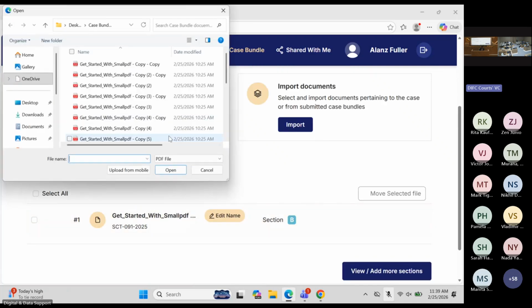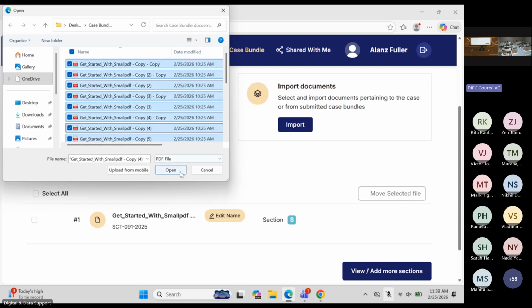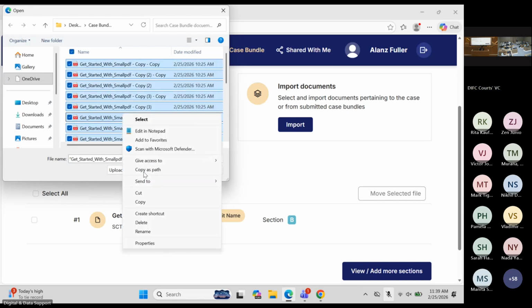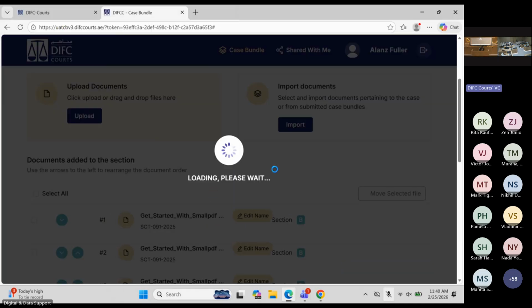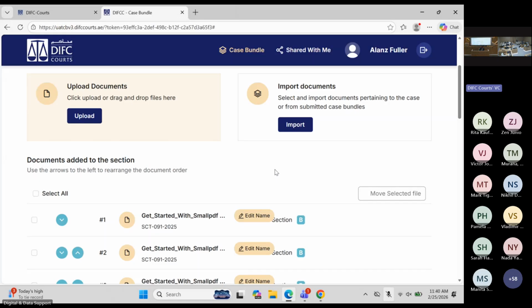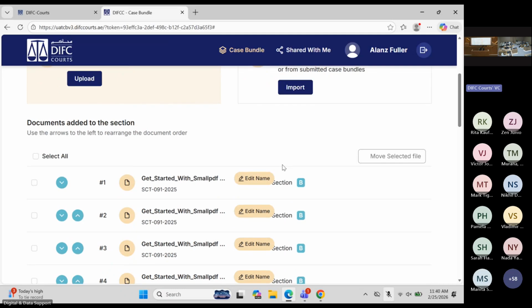upload documents. Now I'll select all. Those are 21 files altogether. Because the size is smaller, less than 1 MB, you will see the 21 files took less than 5 seconds to upload. Even if it is in MBs, for example, if it is 50 MB, it will take a minute or 2 minutes maximum. It should take less than that, but if we go to the threshold, it will take 1 or 2 minutes.